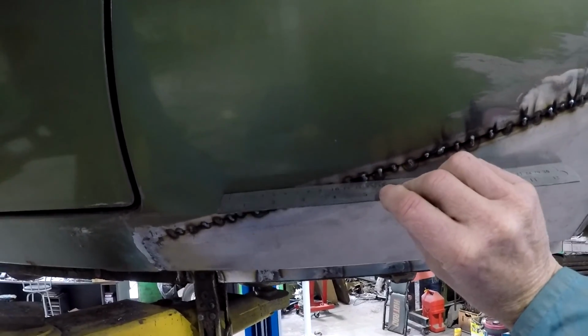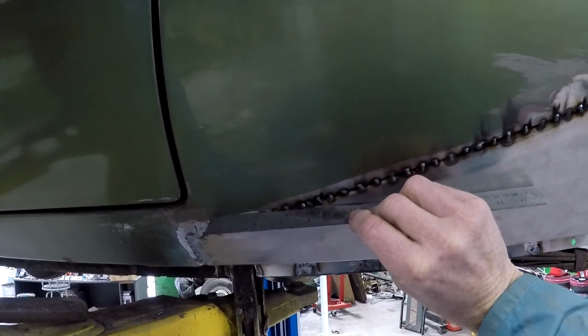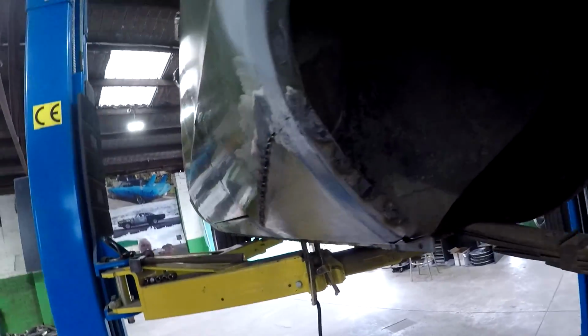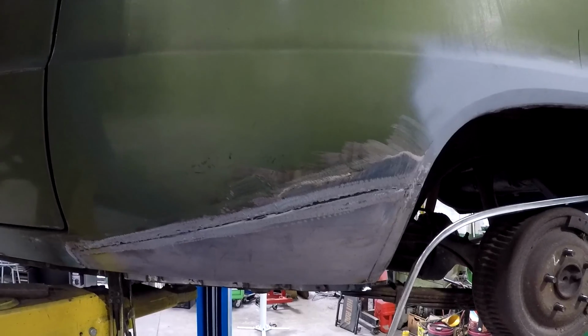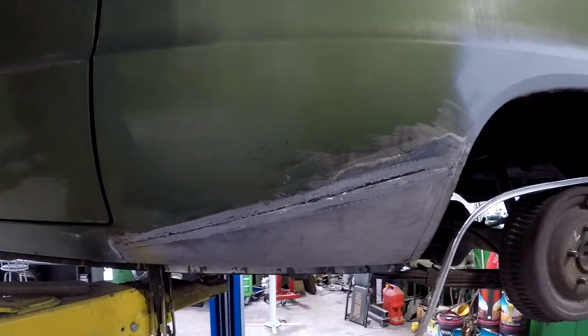I've got a straight edge across the repair, hasn't pulled in very much at all. I think by the time I carefully weld it in, it's going to look really good. Okay, so end result. Very happy with the result.